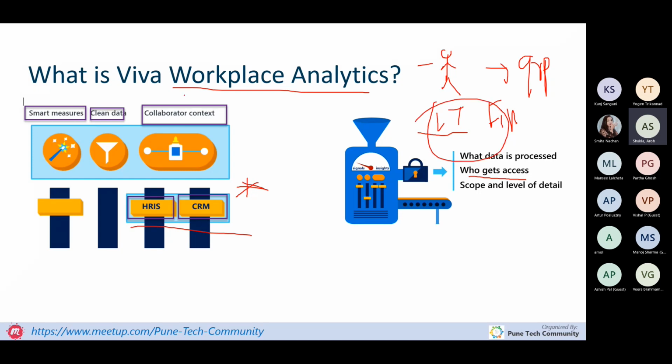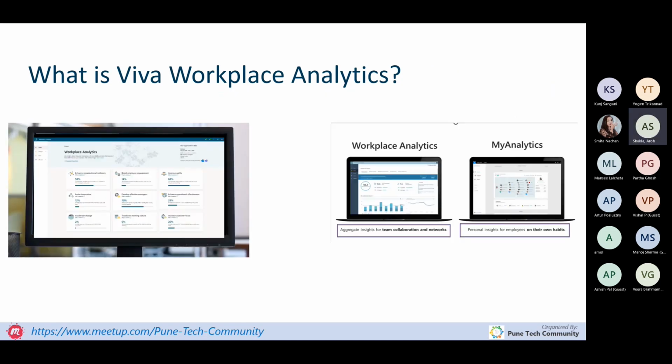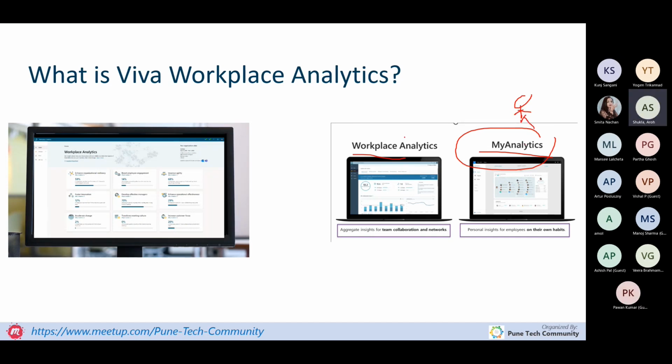Okay, so from the question point of view, they will ask you privacy questions. It is very important to understand that privacy is crucial for this exam, right? I talked about two questions on HR and CRM, and the other on privacy. You have to understand the privacy for Workplace Analytics. And I already shared with you about Workplace Analytics and My Analytics. My Analytics is only for one user, and Workplace Analytics is for the entire group. I keep emphasizing this because in your exam at least two questions will be related to this difference between Workplace Analytics and My Analytics.